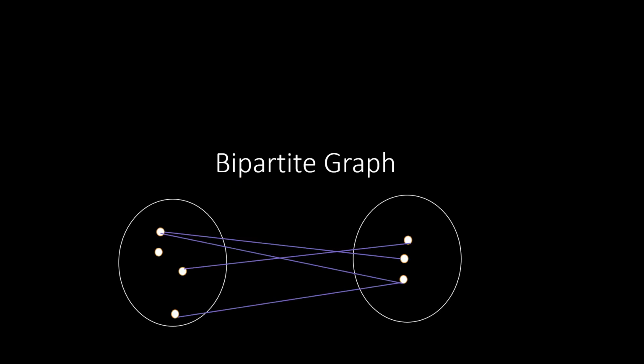Now you have to know about bipartite graphs. From the word, look at bipartite. Bi means two, and partite you can think of as parts. So basically, this bipartite graph has two parts with respect to the vertices. So over here, we have two sets of vertices, and any edge, look at their construction, connects points from one set to the other set, and does not connect points in the same set. So there can be no edges between these two points. So this kind of an edge is not allowed.